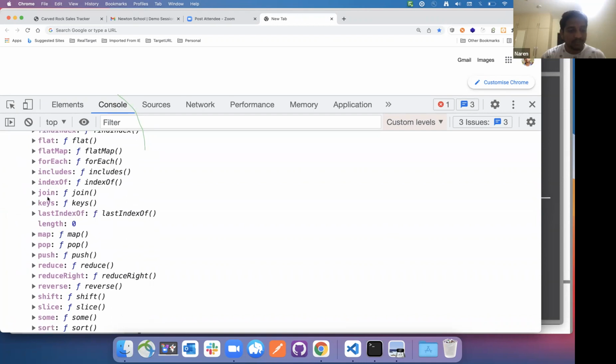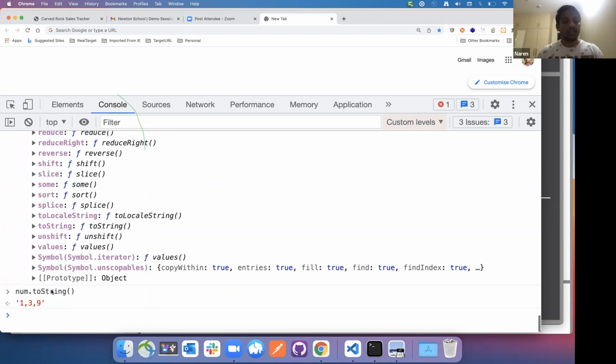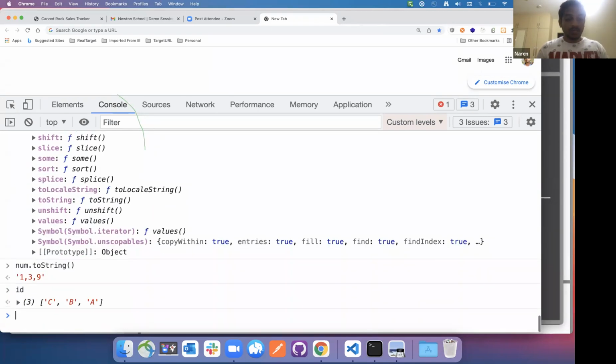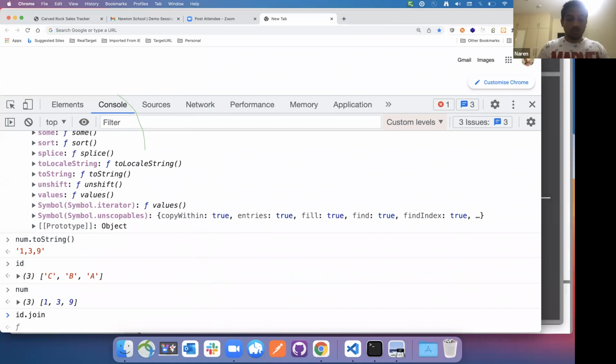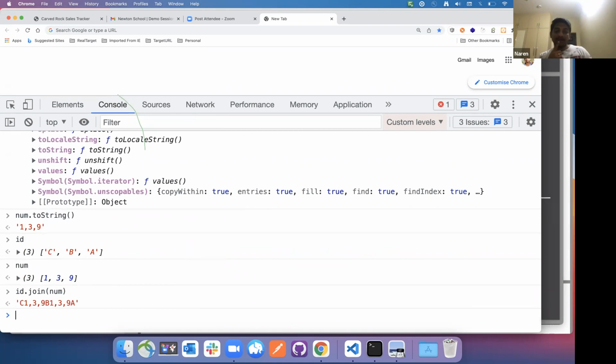And then join: if we have two arrays, we can join two arrays over here. Like we have id over here and then number over here, and then id dot join of... now it is joining the two.